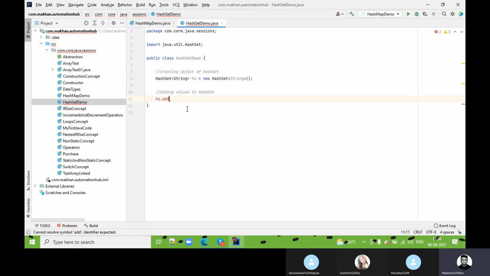I don't know why this error is coming. Oh, you know why I'm getting the error? Can you tell me? Quick question for you guys. Just think about this. Why am I getting this red?